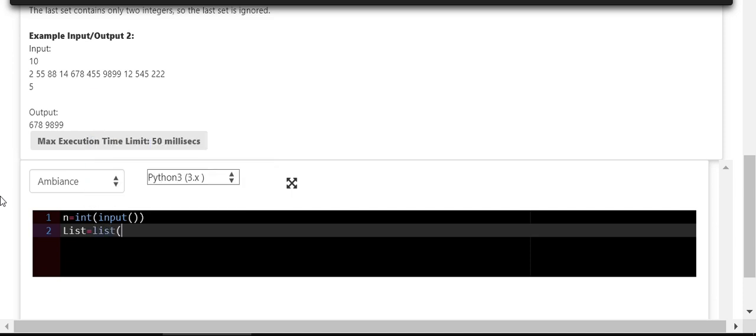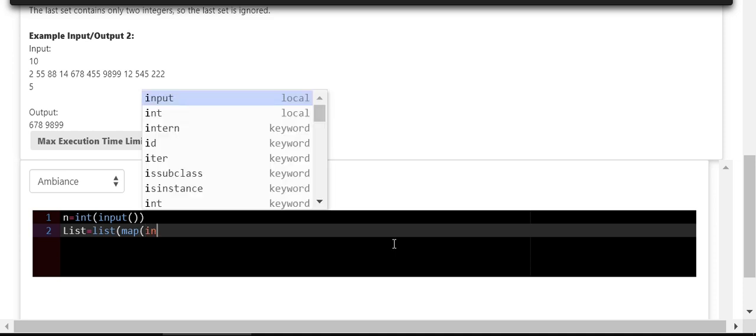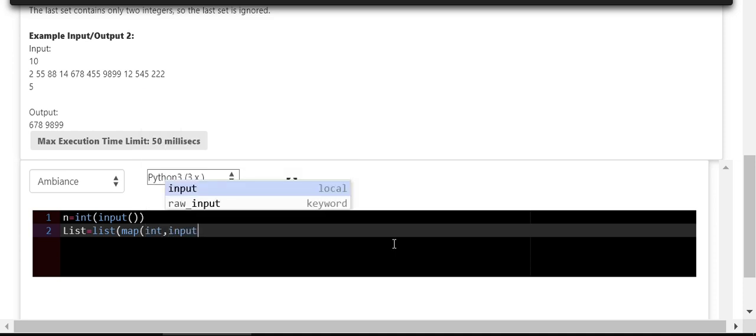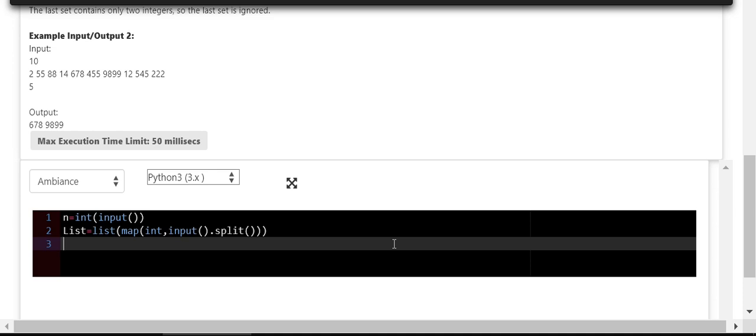List, I'm going to create a list with iteration of 10, which is nothing but space separated elements, and the data type is integer. In this line, input dot split will give me a list of numbers like 2, 55, 88 and 14.